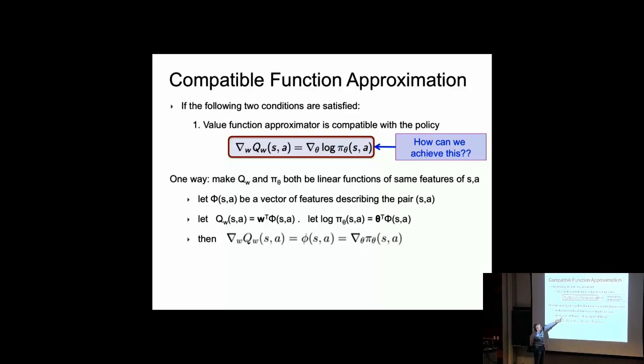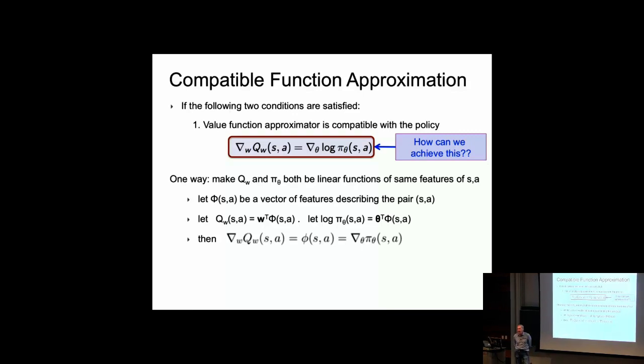And then let's suppose that we decide to approximate Q as a linear function of that. That is, if this is a d-dimensional feature vector, we learn a d-dimensional weight vector, parameter vector W, to get a linear combination of those as our approximation to Q. And we do the same here. We take the same features and we learn a different linear function of those to be the log of the probability of taking action A given state S.